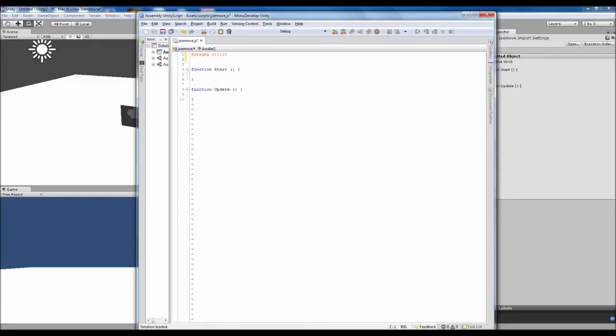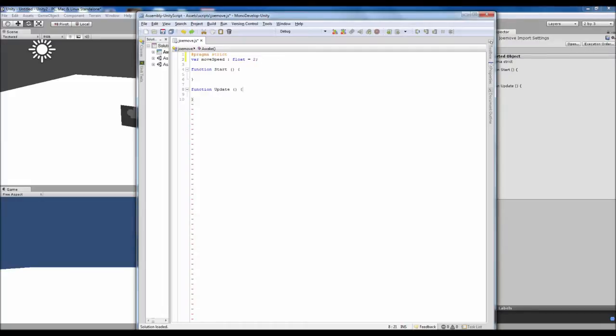So we'll add a new variable by going var moveSpeed. You can add a capital or not. I think I'm going to actually have a capital there, and then we'll put it as a float. It doesn't have to be a float. Let's put it as 2 for now, and then a semicolon at the end. You could just delete this bit here and just have it as equals 2, but then you won't be able to see it down here on the inspector panel. So it's personal preference, really.